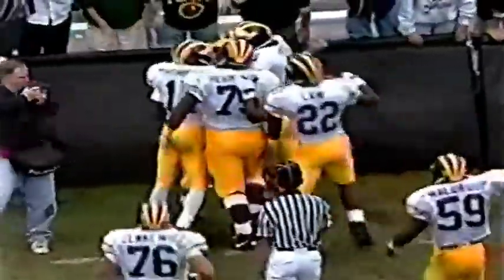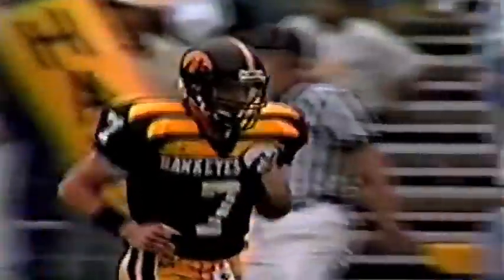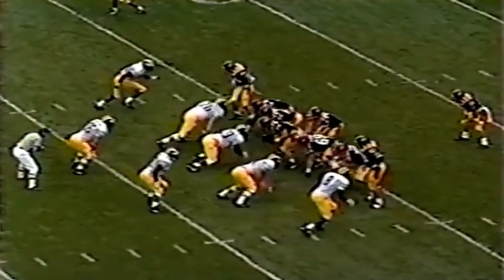Intercepted. And Steve Morrison gives the Wolverines scoring position with his interception out of bounds on the far side. He threw it right to him. It was a middle screen. He's looking to the receiver come from the outside to the inside. Ryan Driscoll threw the ball with his arm first, not his eyes.